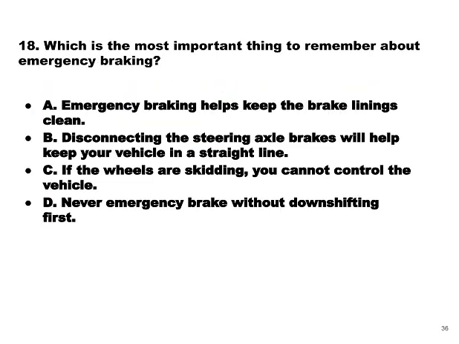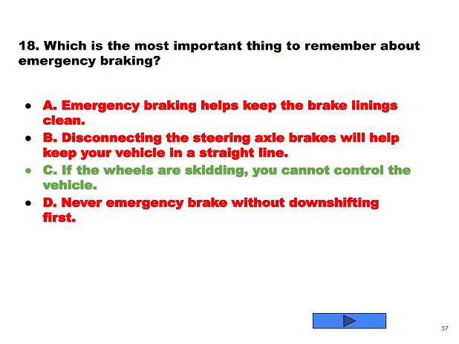Which is the most important thing to remember about emergency braking? A. Emergency braking helps keep the brake linings clean. B. Disconnecting the steer axle brakes will help keep your vehicle in a straight line. C. If the wheels are skidding, you cannot control the vehicle. Or D. Never emergency brake without downshifting first. The answer is C. If the wheels are skidding, you cannot control the vehicle.